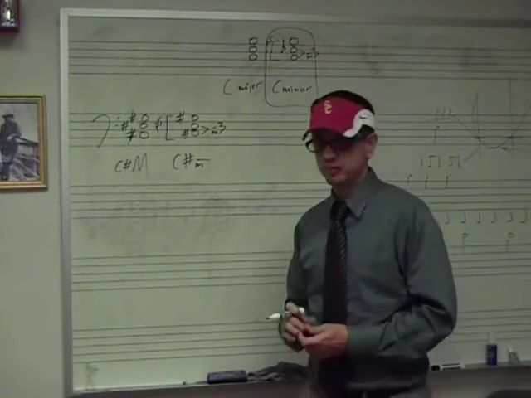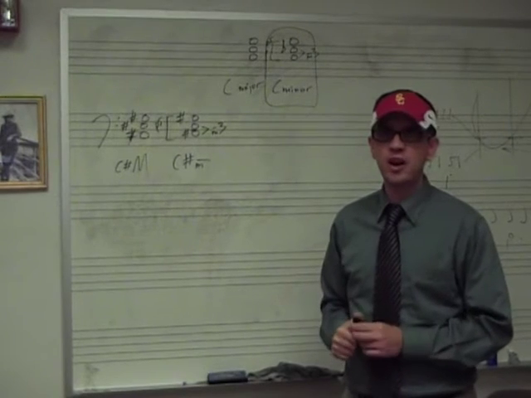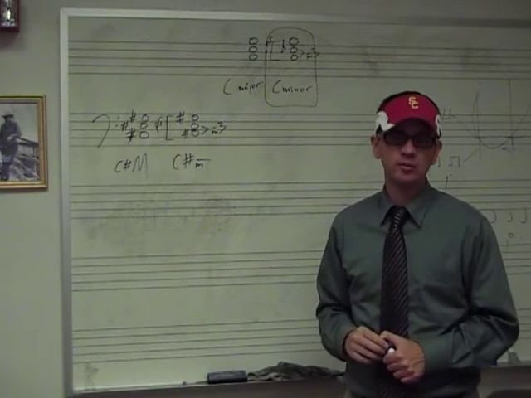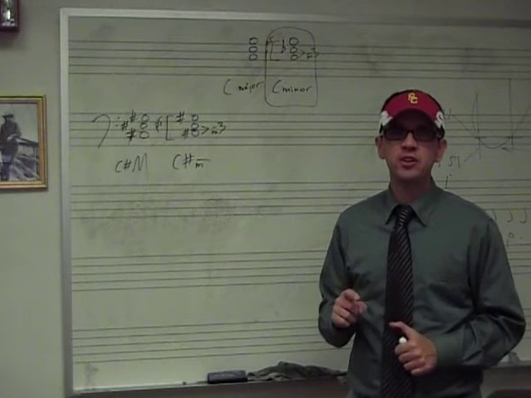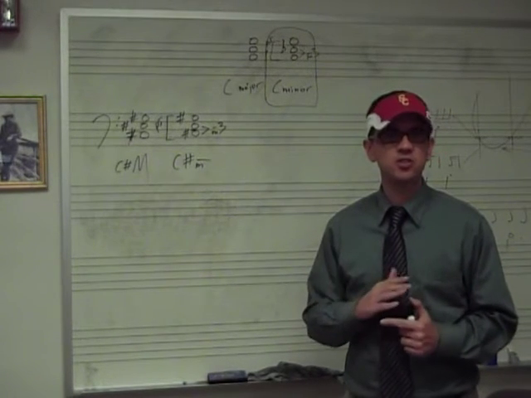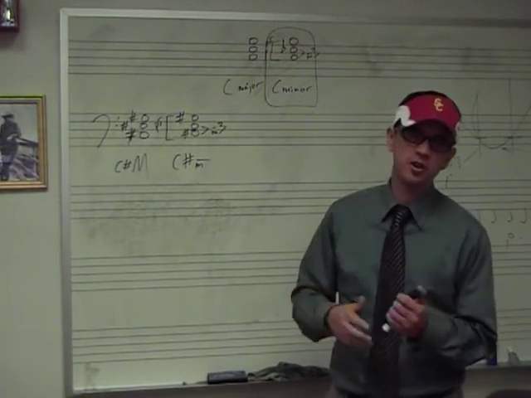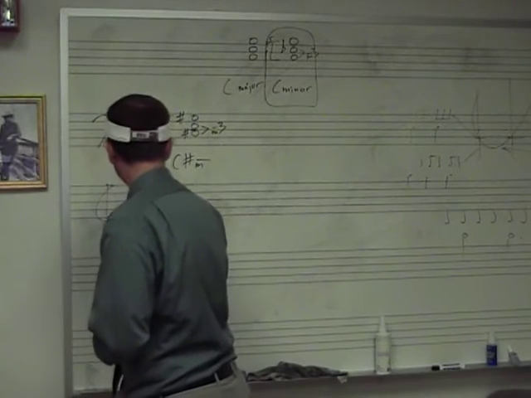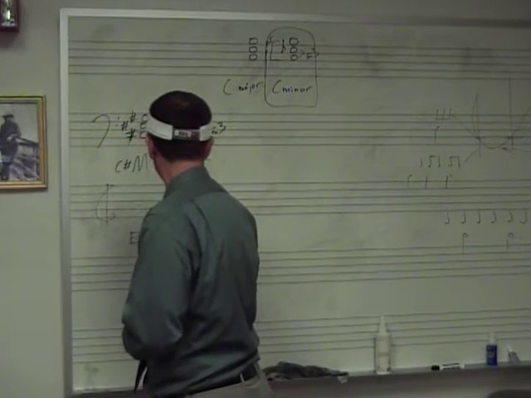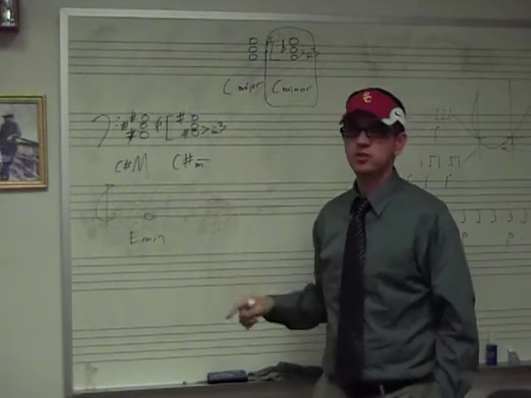Let's do another minor, and this time let's do it a little bit differently. Let's try doing E minor. We're going to do E minor, we're going to do it on treble clef, but when we do this, instead of starting with E major, let's just try doing E minor with the right intervals from the get-go. So I'll show you what I mean. We're going to do E minor, and we know that the bottom interval should be a minor third. So here's what we're going to do.